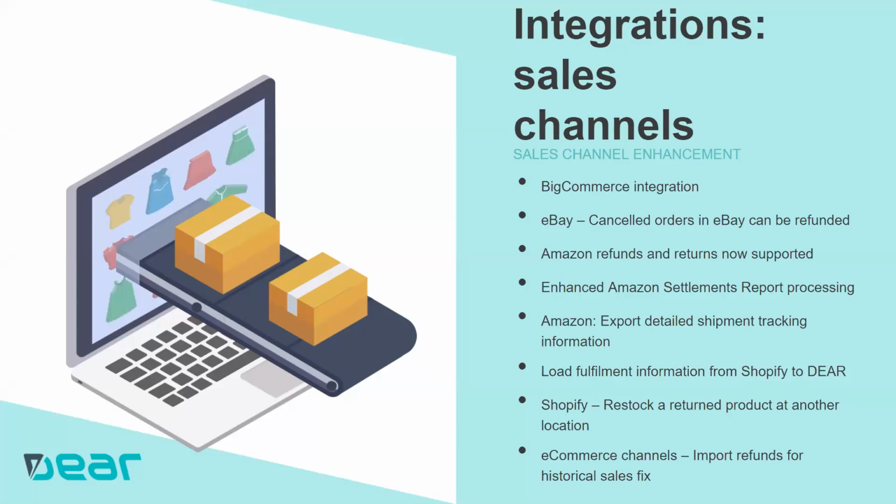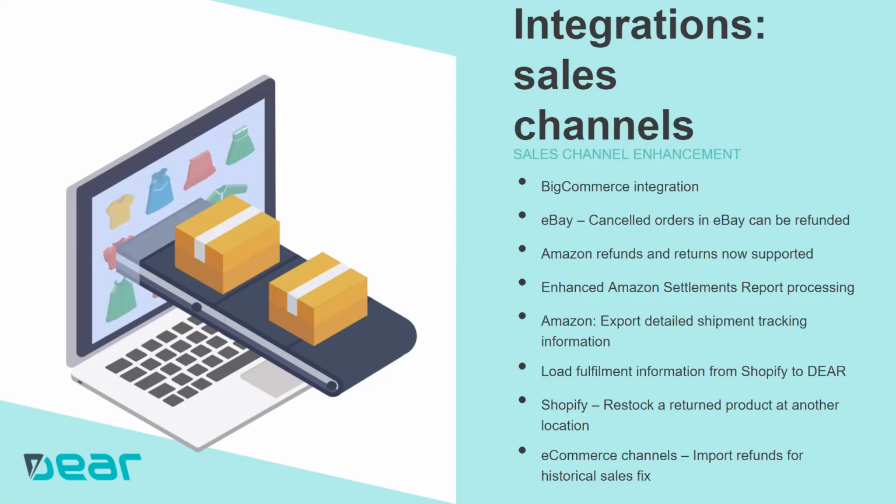So if you connected Dia to your e-commerce channel on the 1st of April, but you had a refund coming in from the 1st of February, then there was a discrepancy because Dia didn't have the 1st of February information. Now Dia checks the sales dates compared to the integration dates and sees that this was a historic order. What it does is create a sale without any order lines or invoice lines, creates the credit note tab, and shows the refund items. If the refund was processed in the e-commerce channel, it will be captured in this tab. The restock tab will be left empty and no stock adjustments are made.